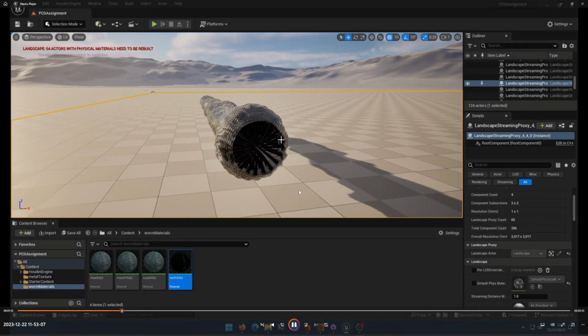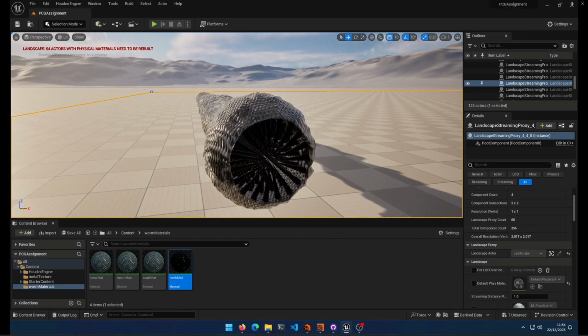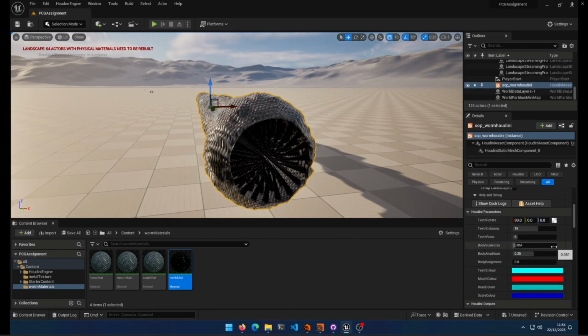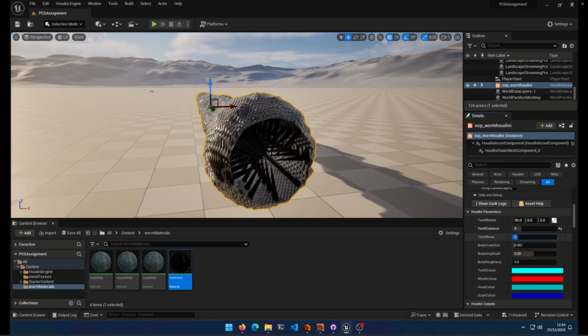So we got our worm monster right here that we created in Houdini. These are some of the parameters we can change to be able to procedurally change the monster within Unreal Engine.